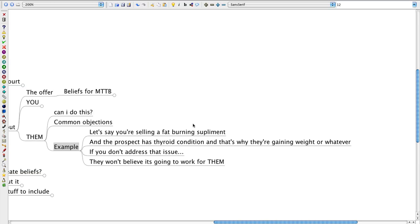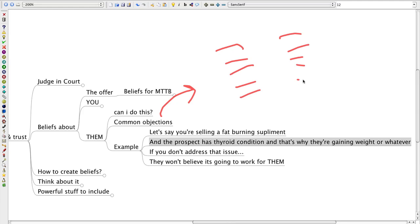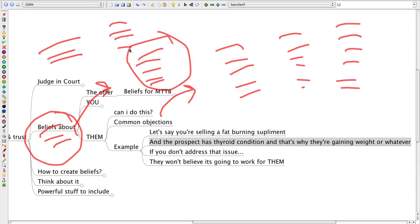Okay, for instance, in the internet marketing industry, it's, can I do this? You can go into the technical thing where I don't know how to create a website, I don't know how to create a capture page, I don't know how to set up an autoresponder. Can I do this? I'm not some big guru. I'm just a beginner. Can I do this? I don't know how to pick up the phone and make high ticket sales. Can I do this? In our case, yes, because the phone team is going to make the sales for you, right? So you need to overcome these objections that your prospect would have.